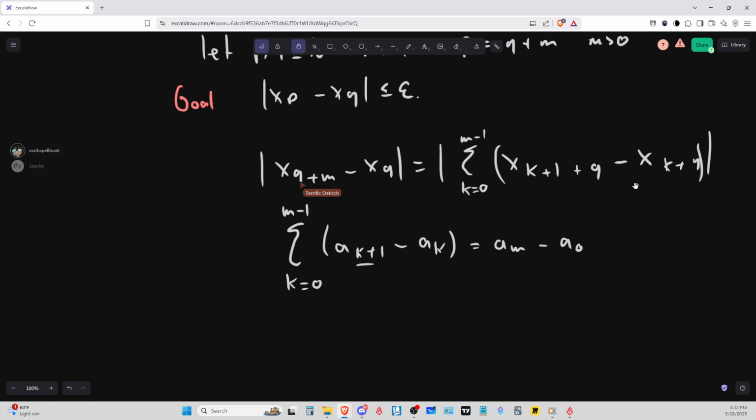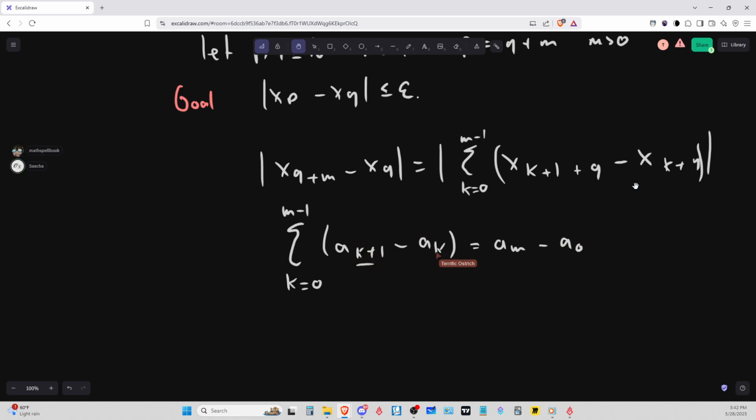So you wrote x of k plus 1 plus q minus x of k plus q. Yeah, the only difference is it's just one. Because of the m there, the m minus 1 gets rid of that 1. Yeah, exactly. I see that. I knew the trick had something to do with the summation symbols, but I wondered where we go from there. I think I saw this in a lecture on differential equations, because they were reviewing series and sequences.